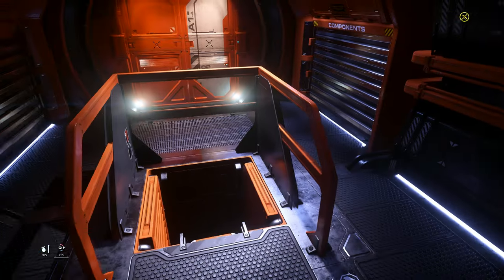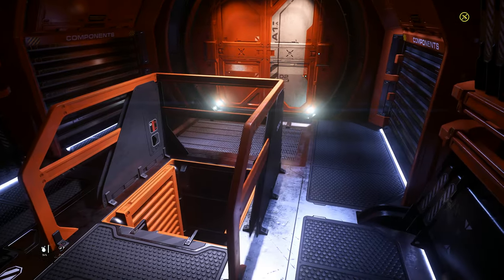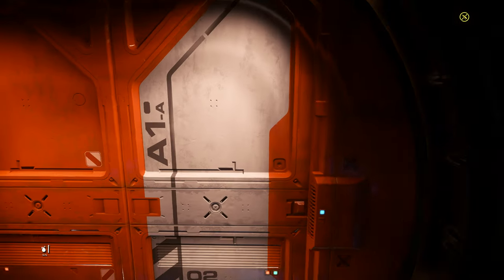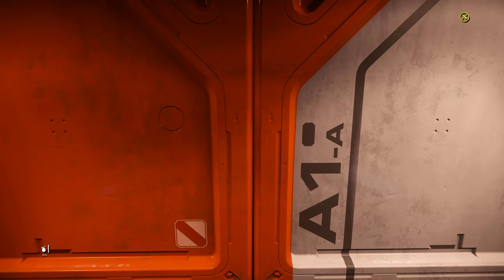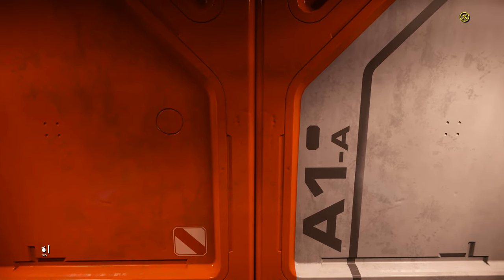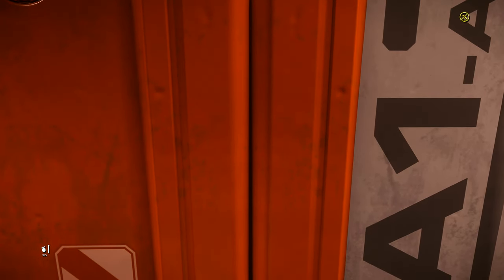That leads to the center mining turret, and we will go down there eventually. I just want to get off the ground here first, going through the last forward door, if it opens.